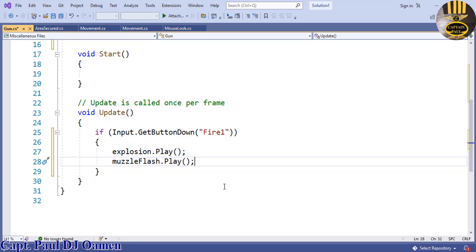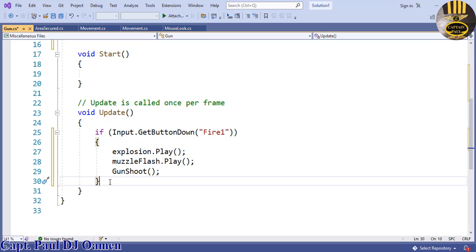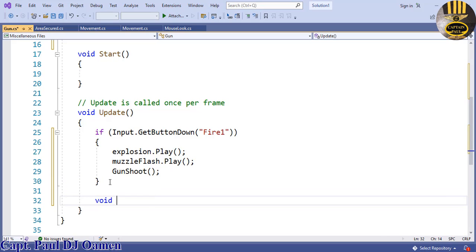And the other thing that I want to play will be another function that I'm going to declare in here, and I might as well just call it now: Gunshot. Right, that's the function that I intend to put together in here. So I'm going to say void Gunshot, this very one here.